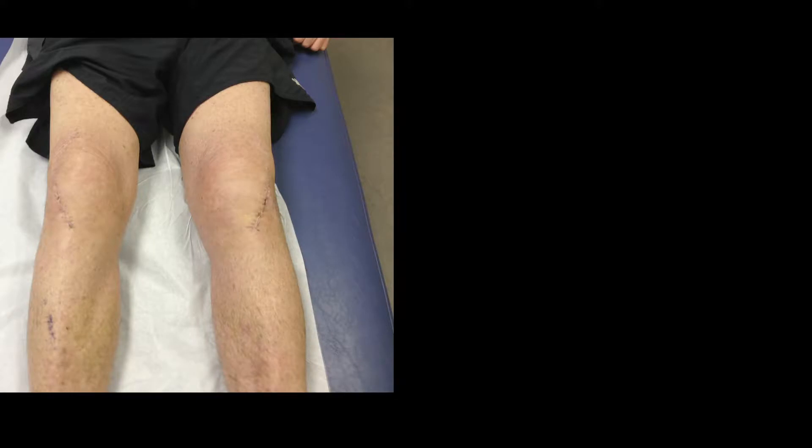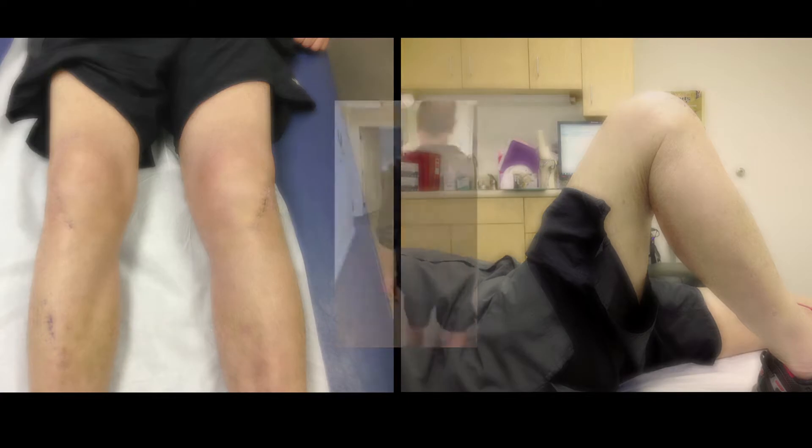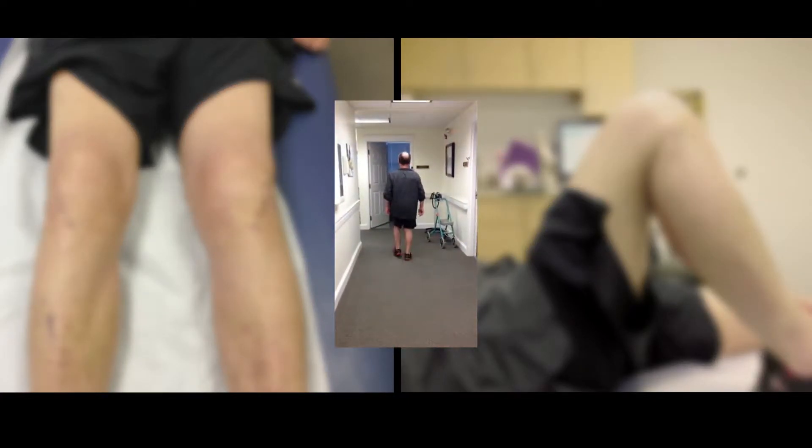Patient-specific implants more reliably allow my patients to meet those milestones of return to sporting activities quicker compared to an off-the-shelf implant. Several weeks ago I saw one of my patients who was a bilateral conformist total knee. He came to see me at 10 weeks, which was a little prior to his three-month follow-up, had no symptoms and wanted to go back to skiing. So I allowed him to go back to skiing after bilateral total knee replacements at 10 weeks.